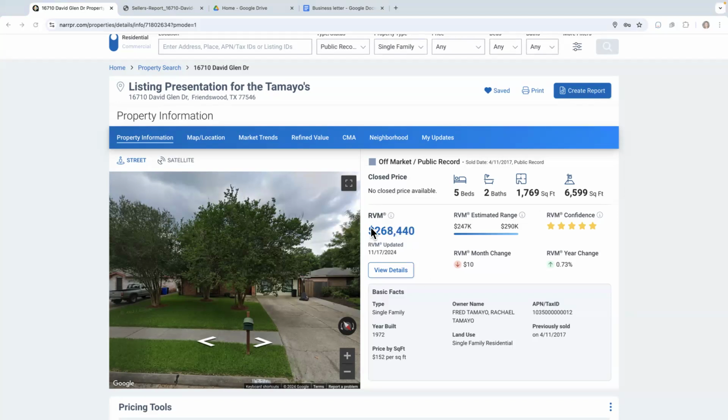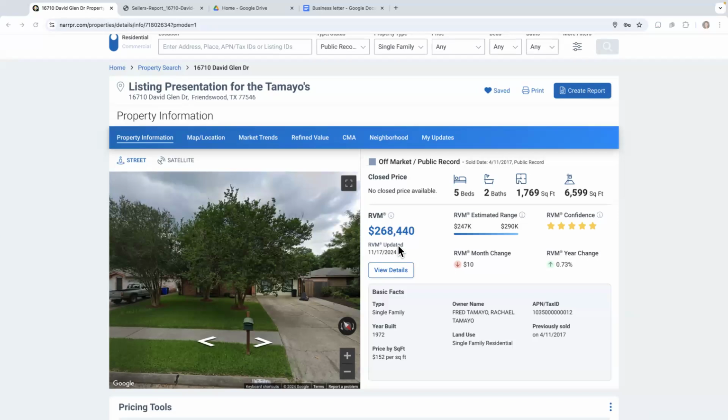So RPR has an RVM. And that RVM is just our trademarked AVM calculation, right? And your AVM is what's my home worth. If you go to realtor.com or Zillow and you throw in a property address, it gives you a number, right? This is our version of that.